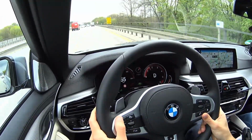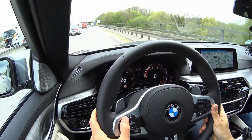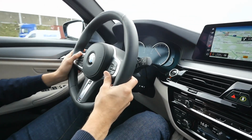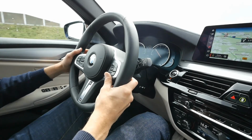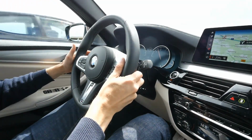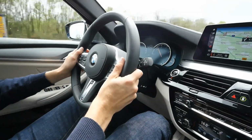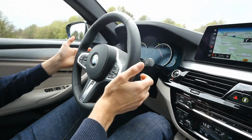And you can also activate a button at the steering wheel with the small steering symbol if you have this top trim for the assistant systems, because then the car is also able to steer itself. So BMW has worked a little bit even on this automated pilot system, and if you have the highest trim, you can also induce a lane change by holding down the turning indicator. You're supposed to have a hand on the steering wheel, and now, first of all, the car did not want to change because another vehicle is coming, but see, that was done flawlessly, so very nice. We can also switch it back again, so hold the turning indicator.